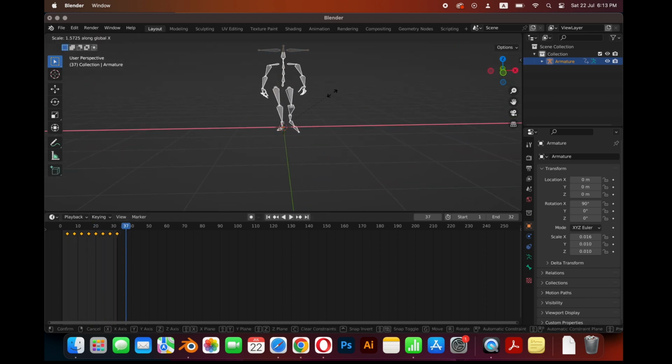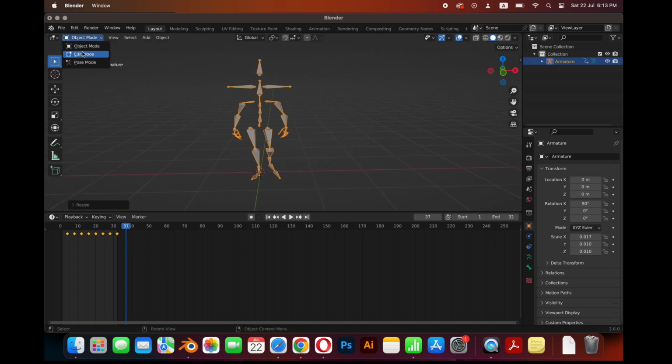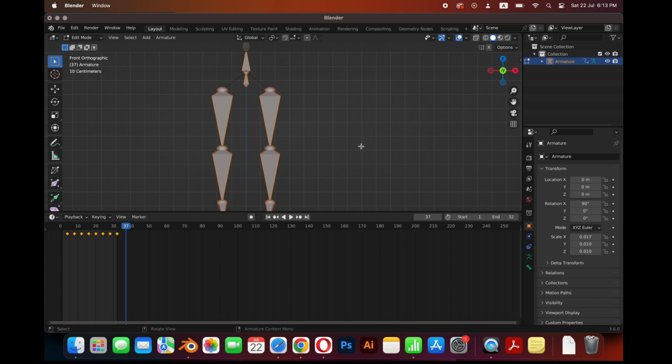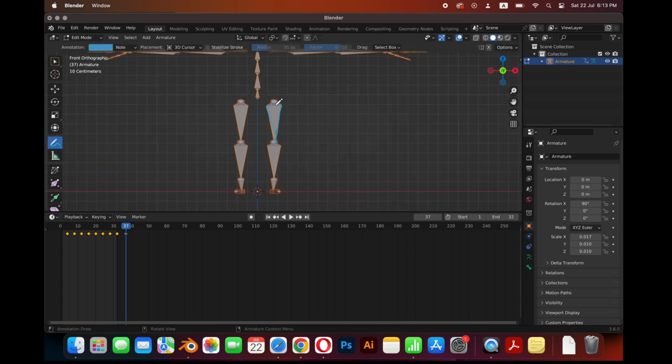By selecting the armature, which is displayed with an orange border, type S X to make the armature a bit fat. Rotate the viewport camera until we can see the front side, and click Edit Mode of the armature to see a T-pose view of the bones. Use Annotate to roughly draw the shape of the bones of the legs for our reference.